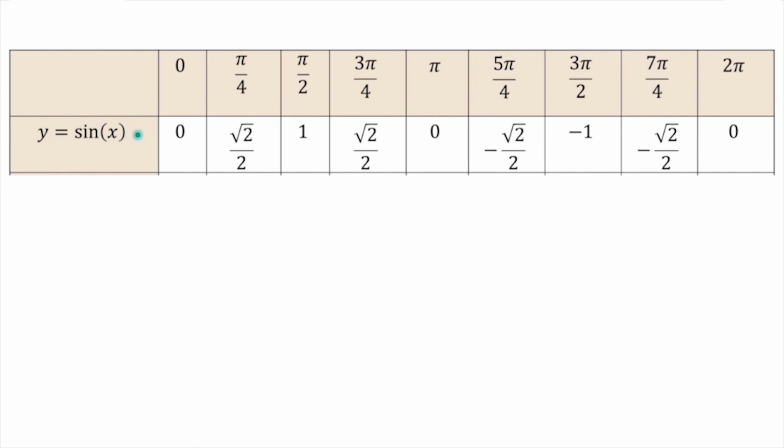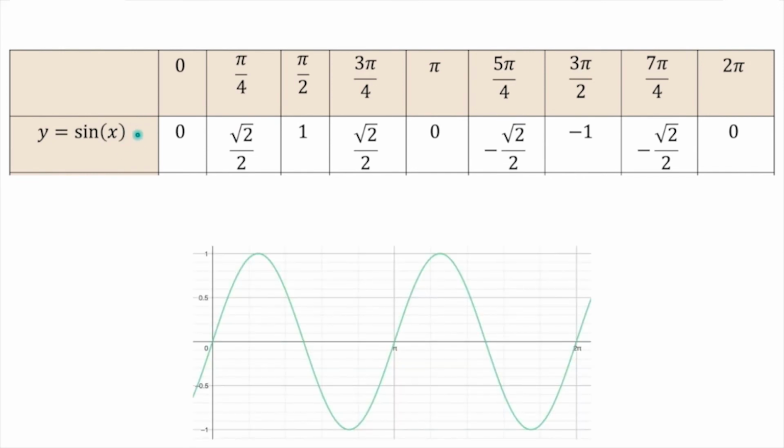And by now we should all be getting sick and tired of this graph and know exactly what it looks like. But what do you think happens to this graph when I try to plot y is equal to sine x plus 2? I'll give you a minute to get out your calculators and calculate the missing values of y.